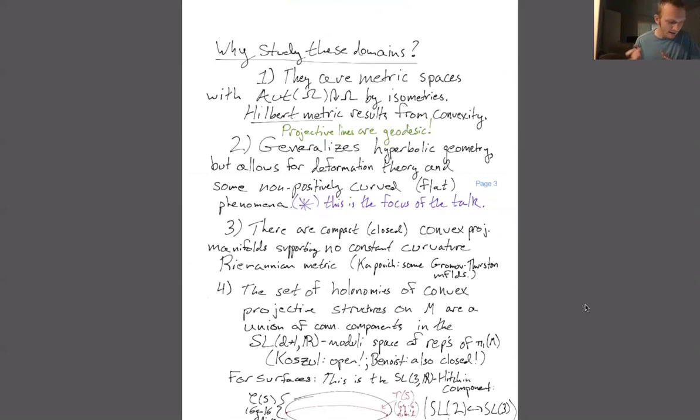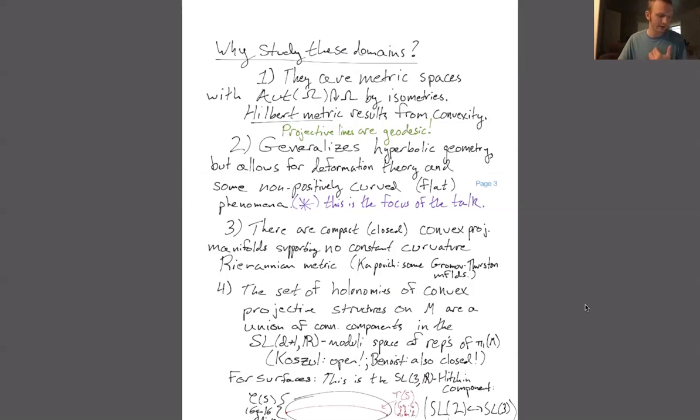So like I said, these are actually metric spaces. They're often negatively curved, but not always, in the sense of delta hyperbolicity. And we'll actually be talking about when that doesn't happen here. So at omega, the group of projective automorphisms of omega are acting by isometries. And the metric that is sort of natural to use from a projective point of view is called the Hilbert metric, which results from a projective invariant and the convexity of omega.